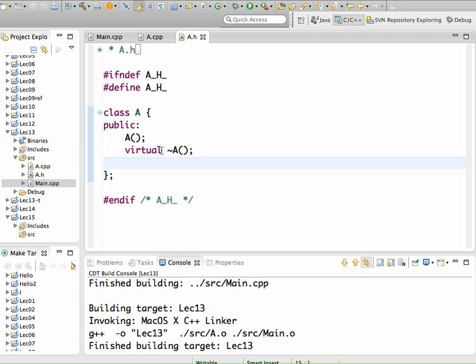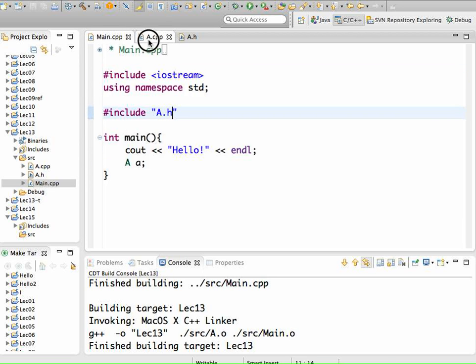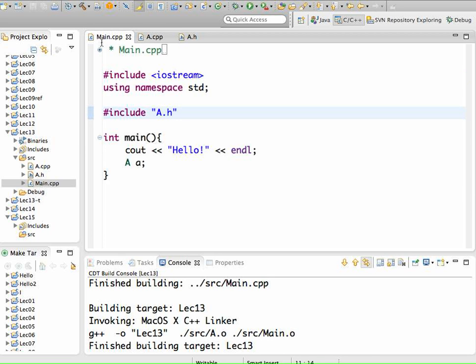So Eclipse, when you go through the wizard, sets up a lot of things very nicely. It even makes sure that it knows that it doesn't have to compile this. It only has to compile the .cpp files, the main and the a.cpp, where all the method bodies are located. So it tries to help you, tries to minimize the amount of work that the compiler will do, and makes things faster as much as possible. That said, you can get into all kinds of trouble by changing things around. Okay.